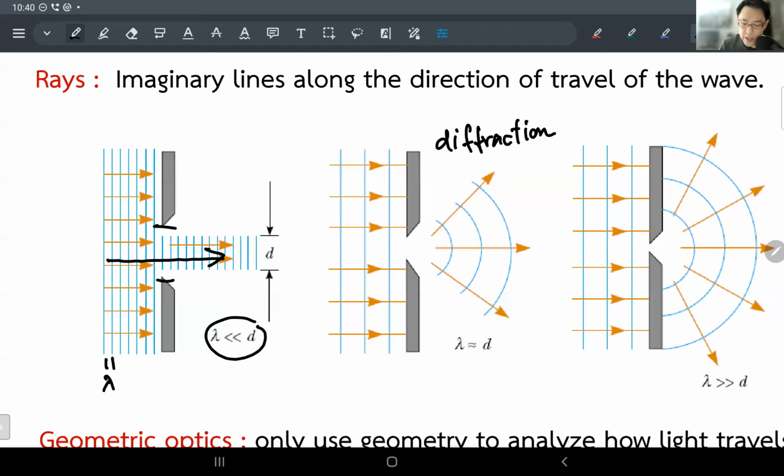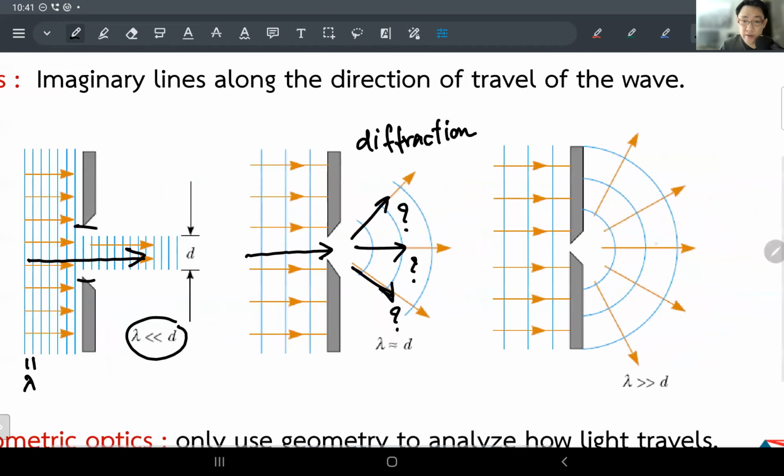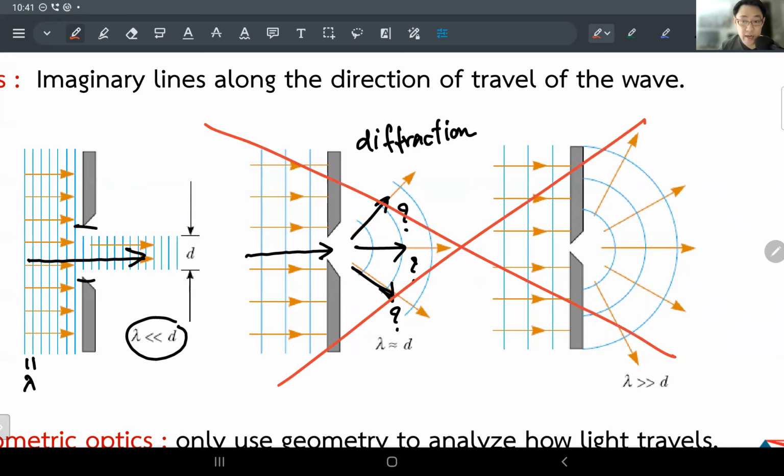And now, by using the ray, there seems to be some problem here, because if the light hits the opening and spreads out, what are you going to do with the arrows that you just drew over here? It's just like, whoa, what to do? And if you keep squeezing down that opening, the diffraction effects will get even larger. So the wave coming out of it looks like a circular wave. So that's the limitation. Geometric optics will not allow you to do diffraction analysis. Is that cool? All right.